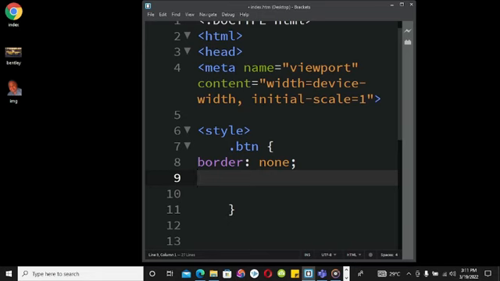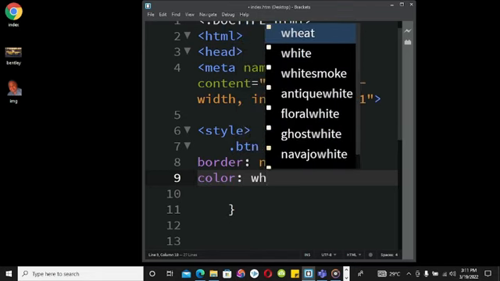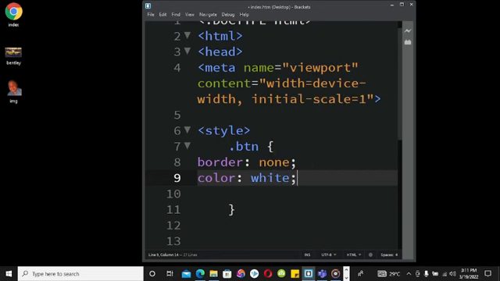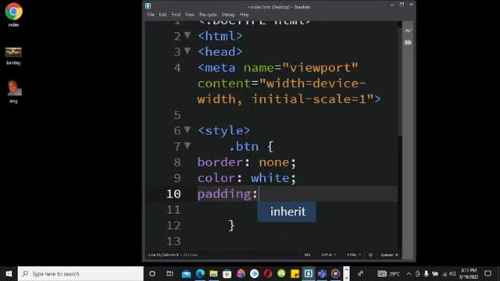The font color is going to be white. Padding 14 pixel by 28 pixel.